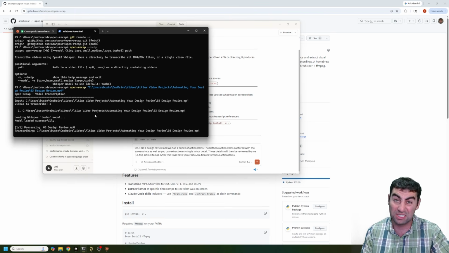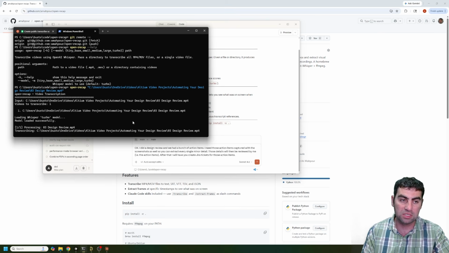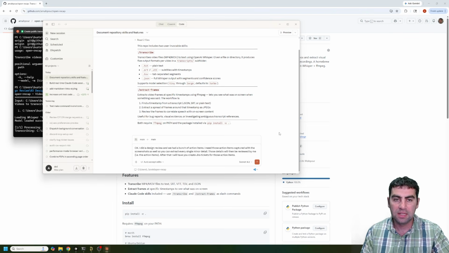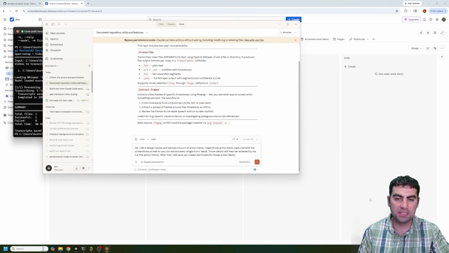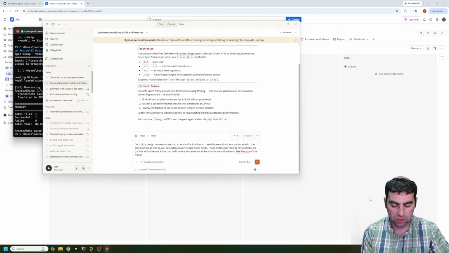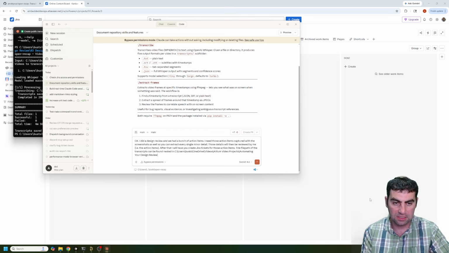This is going to take a little bit of time, because this is using Whisper AI. It's from OpenAI. I'm using the Whisper model, so it's using my GPU right now to transcribe. So let's give that a minute and then come back, and we will run this action as well. Okay, so now we've completed the transcription, and I'm going to give it the file path where the transcripts can be found, nested in here.